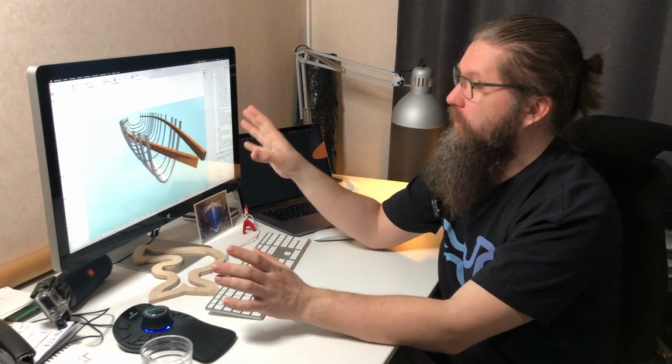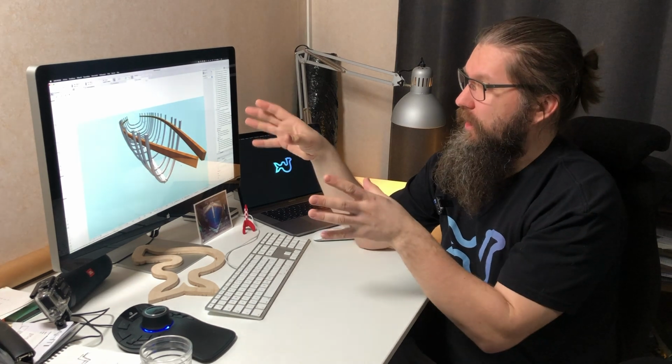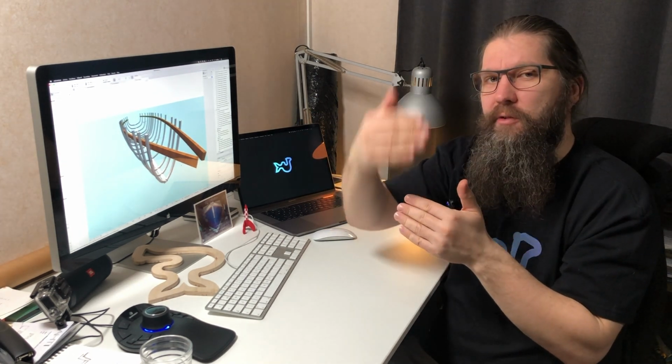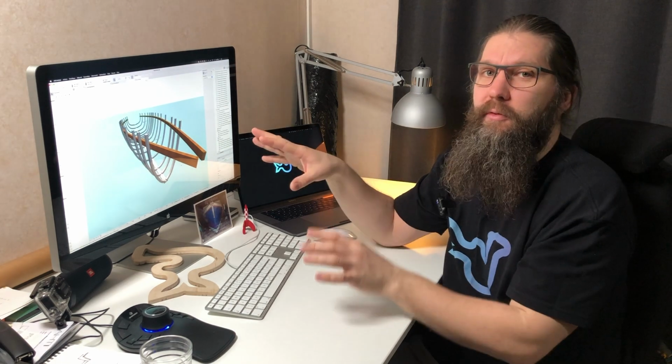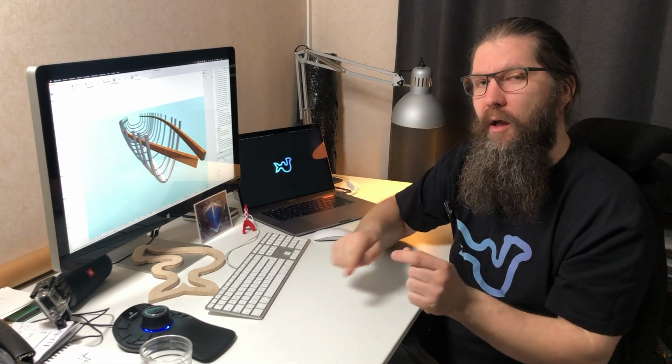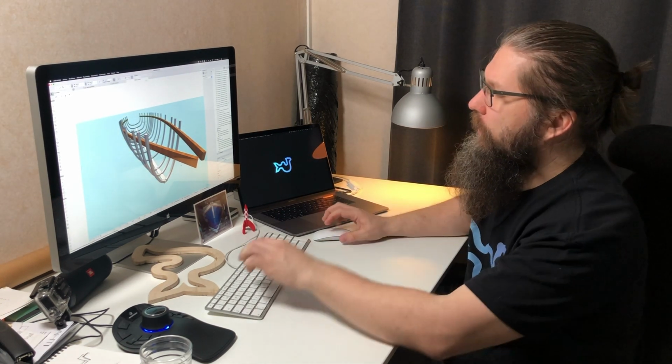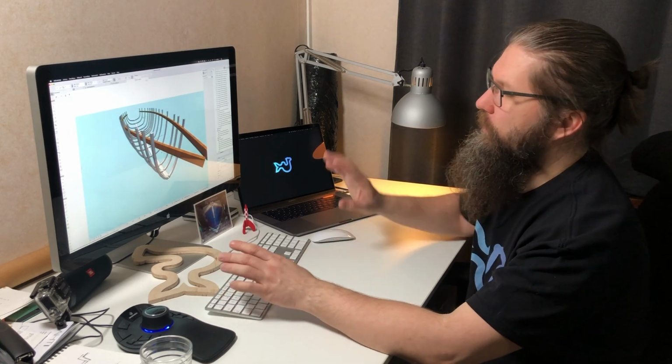In this way, the boat shape has already been lofted out from the plan. The initial plan in this case is the outer shell 3D model of the boat. Then I make an offset from that surface to form the inside surface of the boat. Then I can use that to make sections from every part where I need the shape. And then I just fiddle a little bit and I can get the cut lines for the CNC. Basically, it's not that complicated, but it needs some fiddling and testing to get it right. But now, when that is done, I think I could demonstrate the system to form these frames.